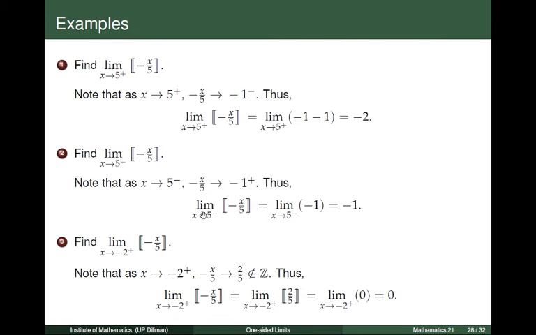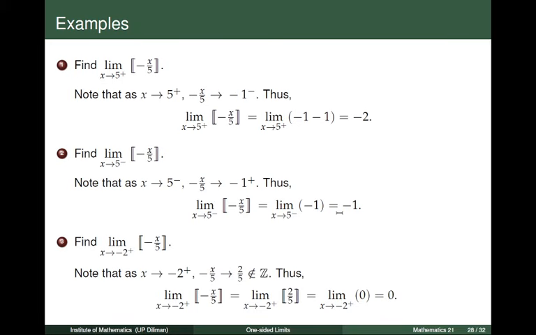And so, when we consider the limit of the GIF of this function, what we need to do is to replace the GIF by the number negative 1. Right? And so, the answer in this case is negative 1. Actually, another way of doing this is you can simply consider a test point for x that is very, very close to 5 from the left side. So, something like 4.99999. And you can compute this GIF and that will give you negative 1.